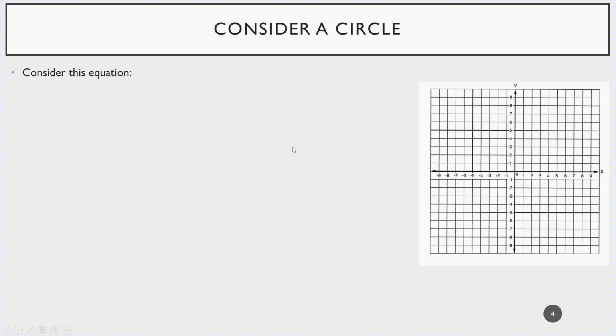One of the ways I like to introduce this topic is to consider this equation: x squared plus y squared is equal to 1. Literally, this is a circle with center (0, 0) and radius 1. So it just looks like this. This is going to be a terrible circle, really small here, but it looks like that. This is my x squared plus y squared is equal to 1.